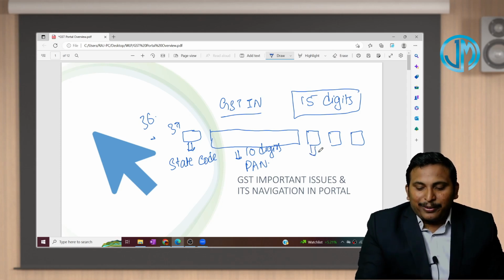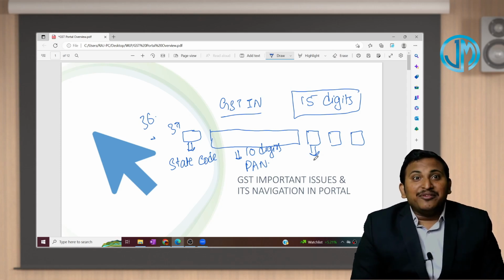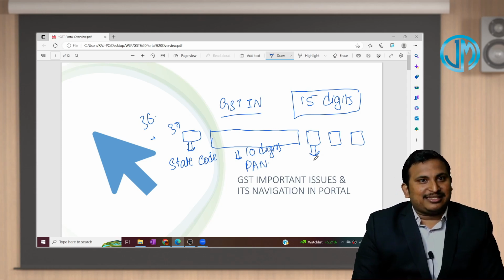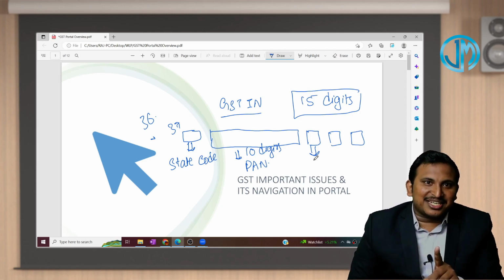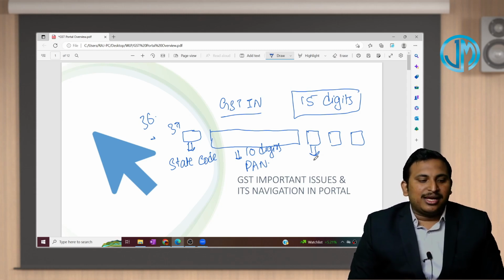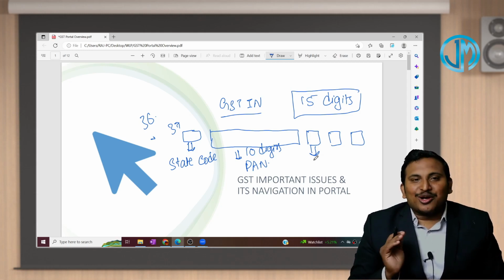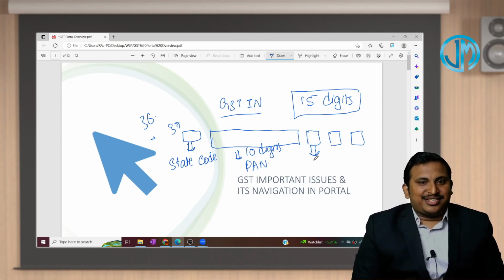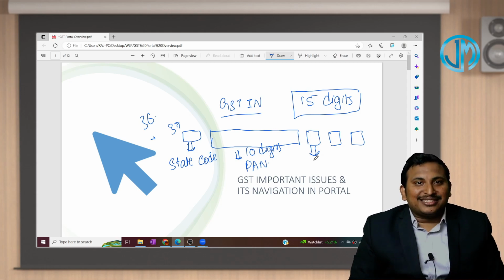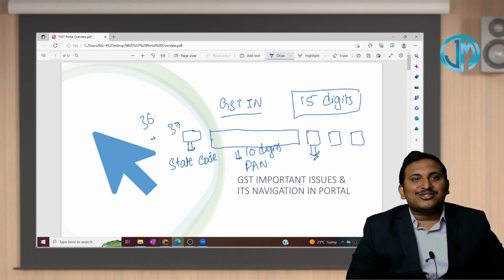The 13th digit represents the place of business. In other words, how many businesses you are having. I have said that within a state you can have multiple businesses. Yesterday, if you remember, when you have multiple businesses within a state, either you can have a single registration or you can have multiple registrations. And I have said most of the times it will be a single registration, because otherwise compliances will increase a lot. When there is a single registration but you have multiple places of business, then it will be represented here. You can understand from the GSTIN number itself how many places of business you are having.